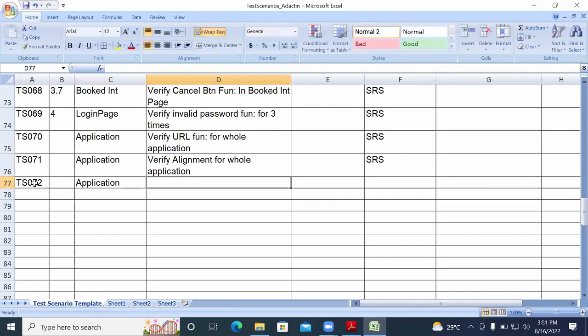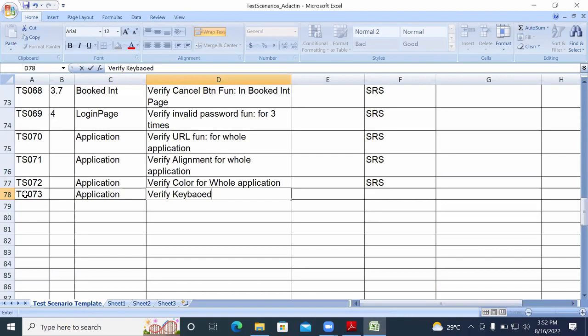And then for the application, mentioning: verify color for whole application. Considering that SRS, TS073.